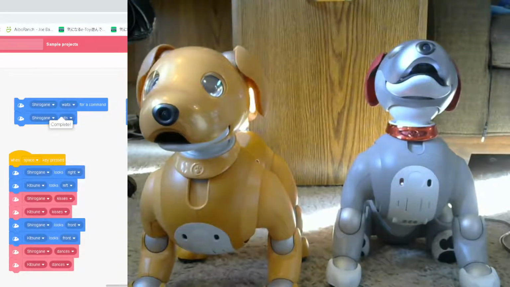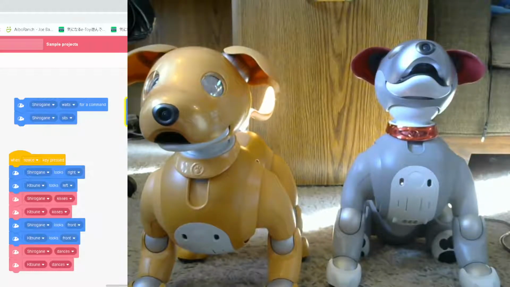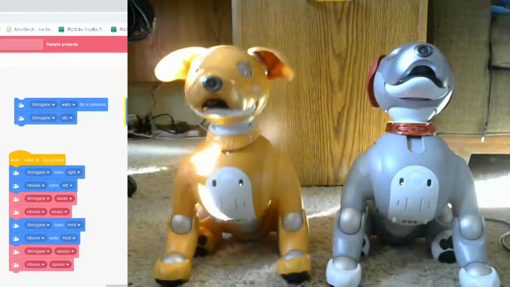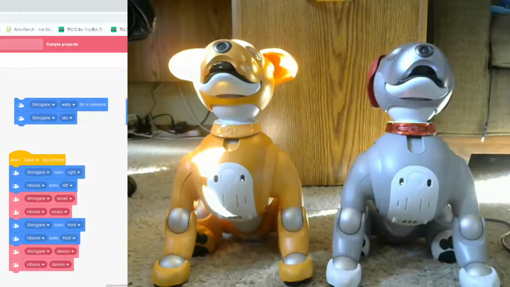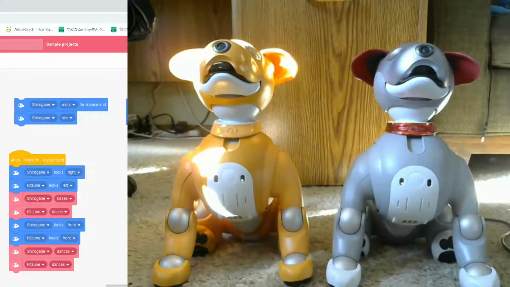Next I will have Kitsune do the same once it's completed for Shirogane. There, and now they are both waiting for command sitting down, so when I play the skit, it should be ready to go.